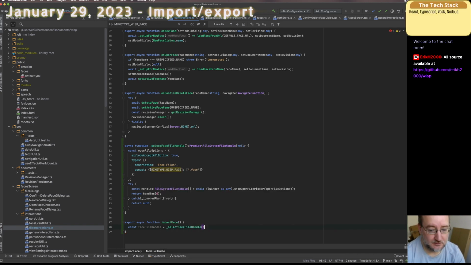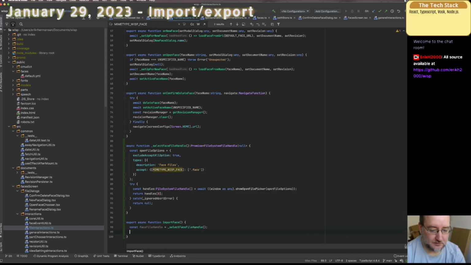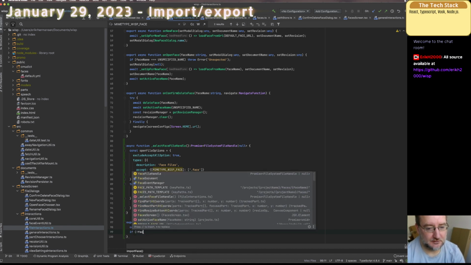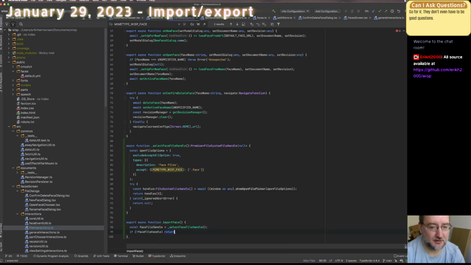Select face file handle. Then if not face file handle, we'll just return without doing anything. And then here, there could be some code I write to do the import, but I'm not going to write it just yet.